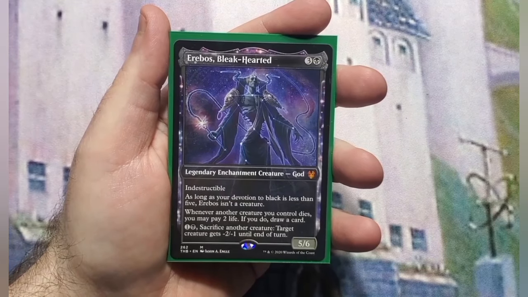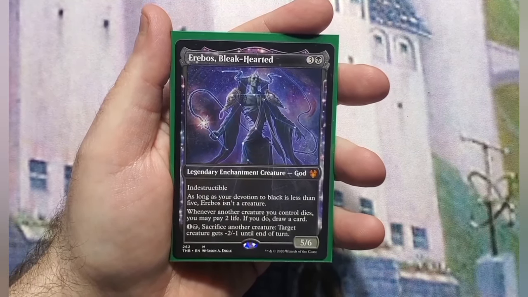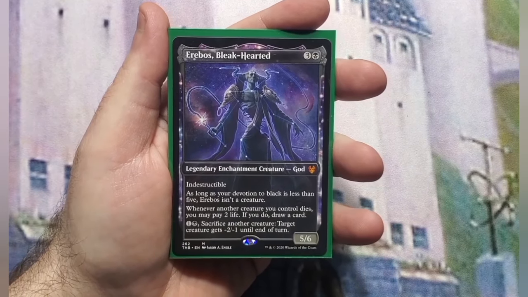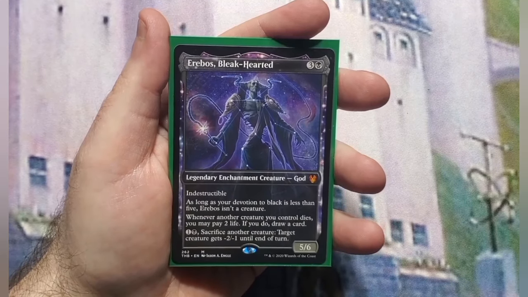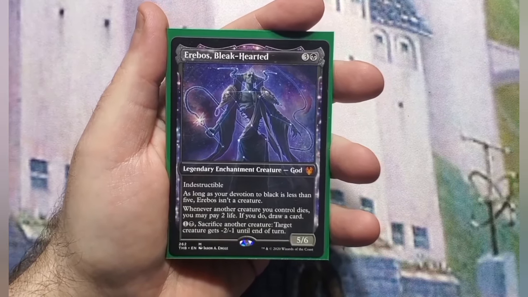And as long as your devotion to black is less than 5, it's just an enchantment, not a creature. Then whenever another creature you control dies, you may pay 2 life, and if you do, you draw a card. And that's kind of key. There's no mana cost there, but there is life cost. And this deck gains you enough life that it should not matter. When a creature dies, you should be able to pay the 2 life.